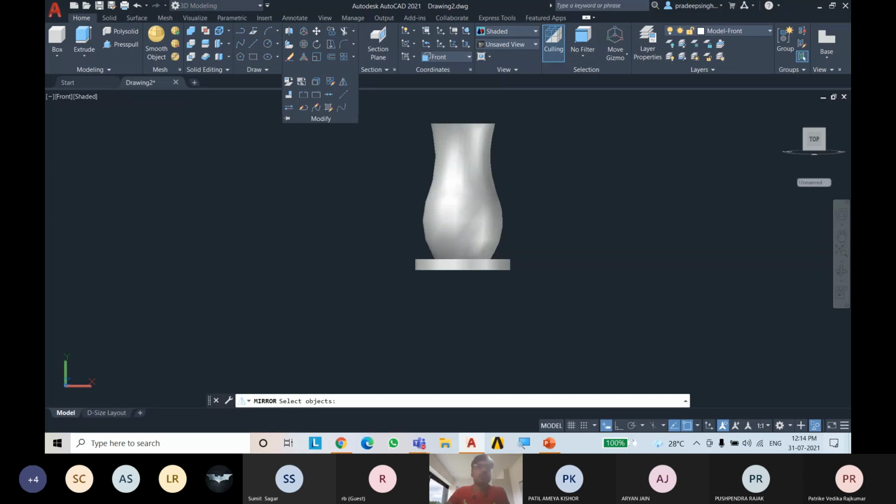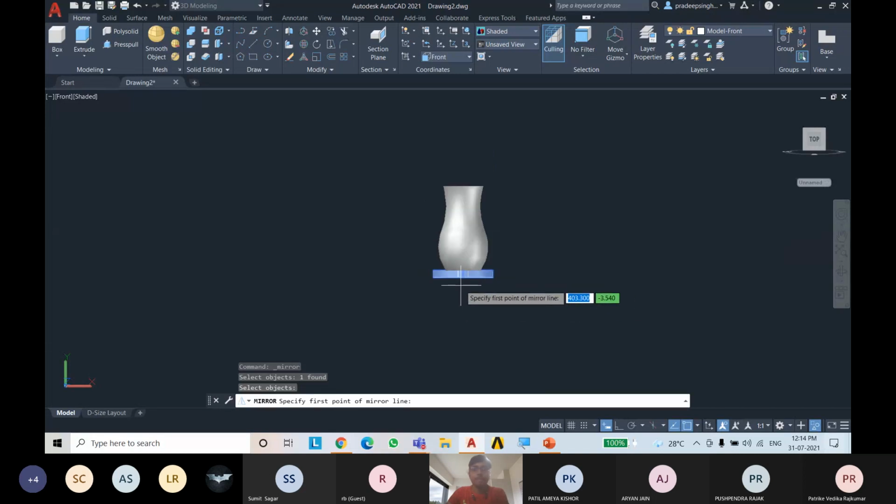Go on mirror, select this object, select this middle point, and drag on this ortho mode. Drag this downward direction to 10, just type 10. So it will take it 10 downwards.